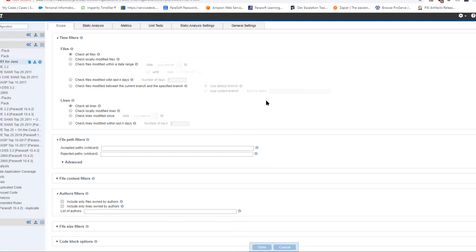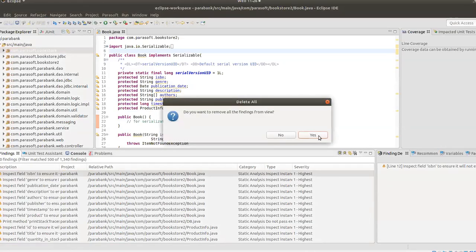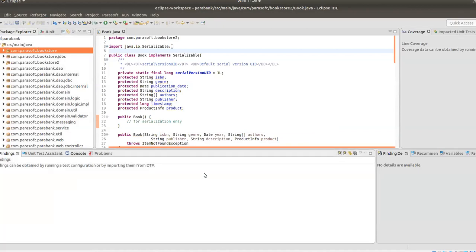So we said we were working on it last week. So what we're going to do is we're going to check files that were modified within the last n days, and we'll set that to 7 days, right? We also know that we were working specifically in the bookstore section of the project. So I'm going to give it the file path for that bookstore component. So once I save this test configuration and head back to my IDE, when I run it again, I should be getting results that basically they're the only ones that I care about.